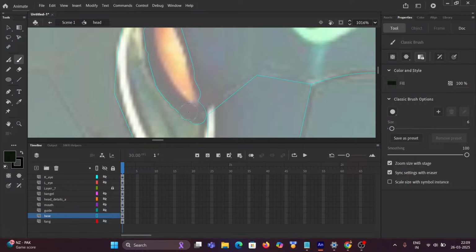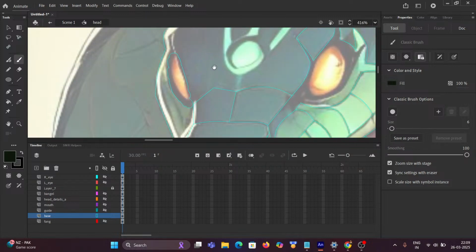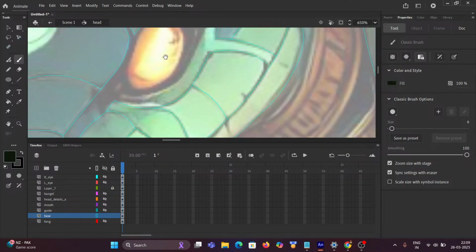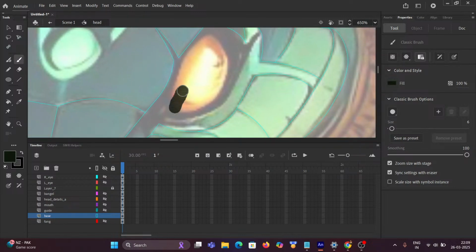I will show you the result, but first let me color this very well. I think I have made mistakes. I need to be very careful so that I will not overlap this effects.